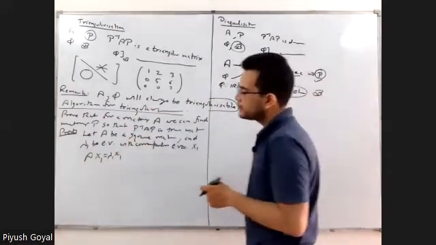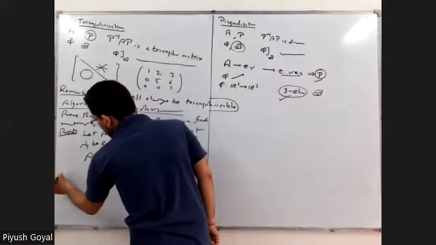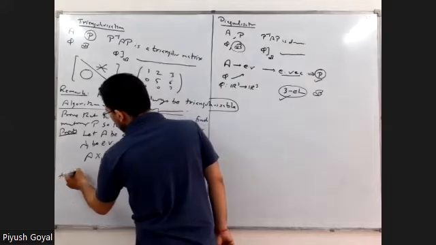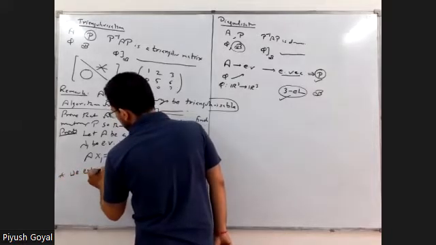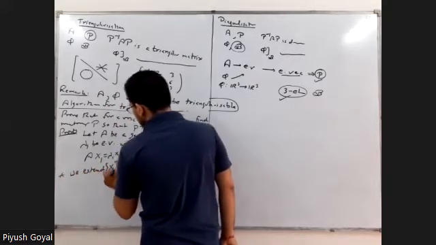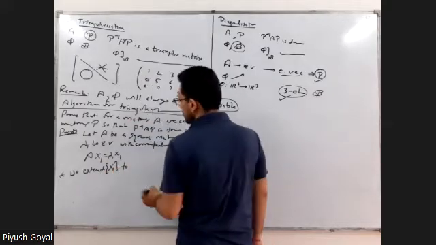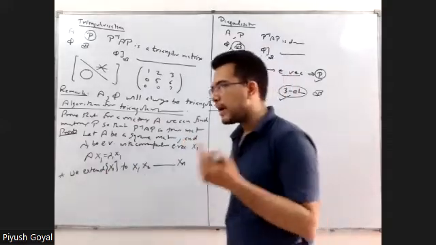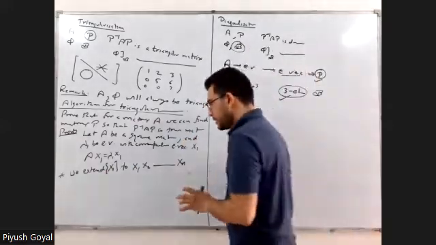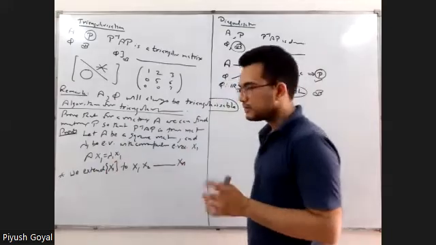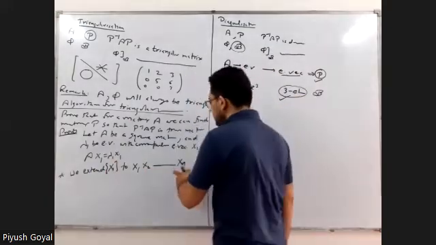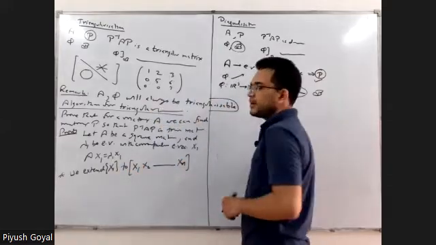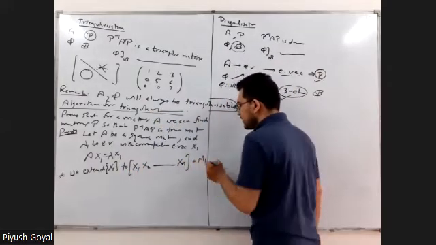Now, this is the most important step. This is the thing which is important. You say that we extend x1 to x1, x2, up to so on xn. You have to find only one eigenvector. When you find only one eigenvector x1, add x2, x3, xn as you like, and you make this matrix. For example, this matrix is M1.